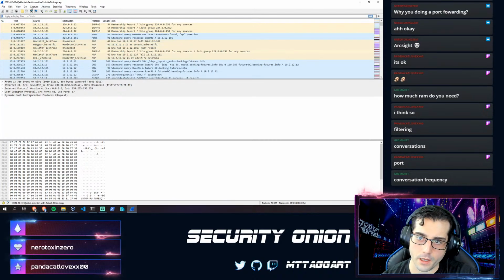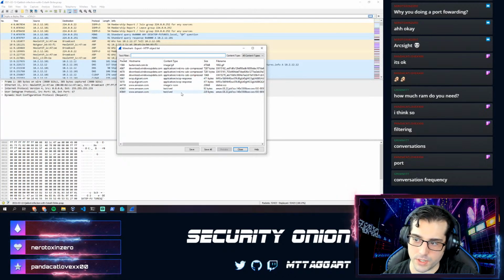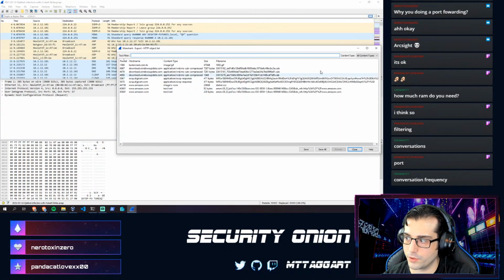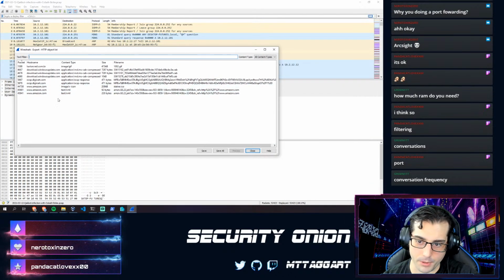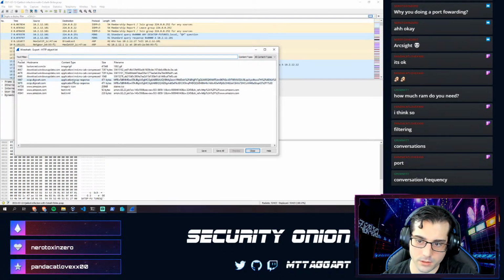And then another thing that I like to do is just real quick to see what we find in export objects in HTTP. See if there's anything up here that is identifiable as downloadable. So that's interesting, right? We've got a couple of HTML files. This .ico, which is maybe something, maybe not.